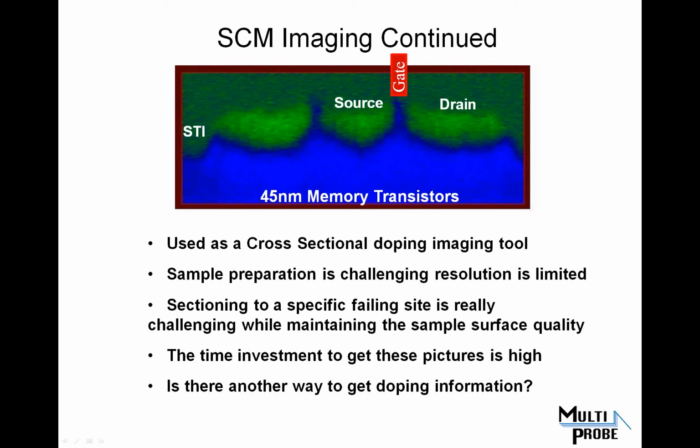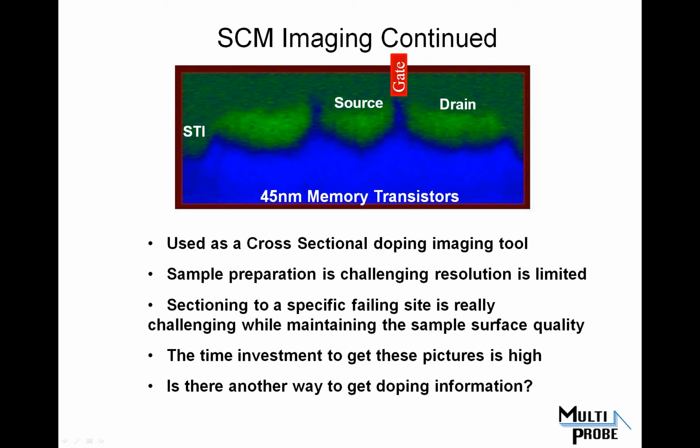You can sometimes see that an implant would be missing. You can sometimes see that a channel doesn't exist per se. You can see if a well is made properly, and so that makes a fairly useful tool. But it isn't so easy to use. It takes quite some time to do the sample prep. Your investment in getting to the point of where you produce this picture is pretty large.